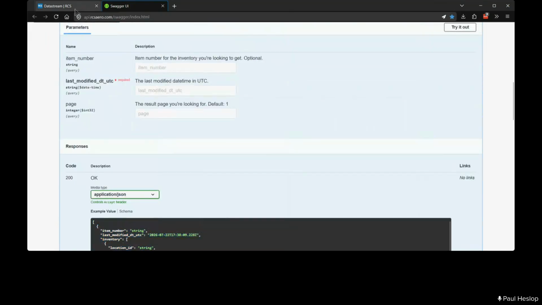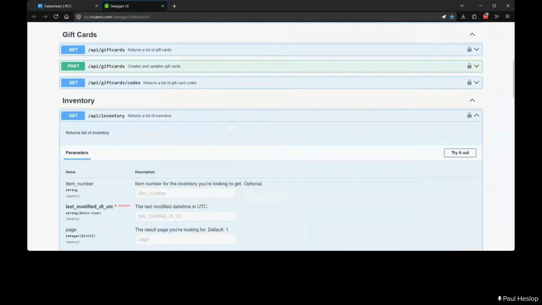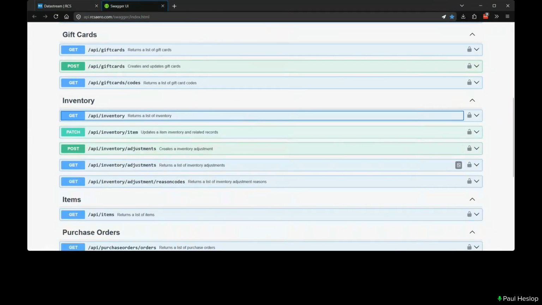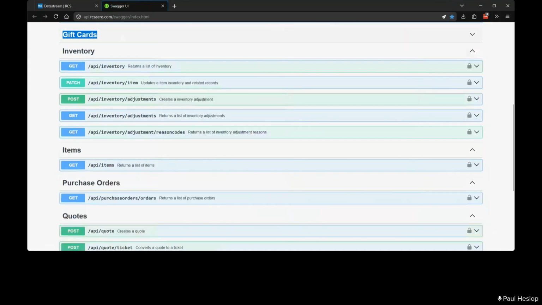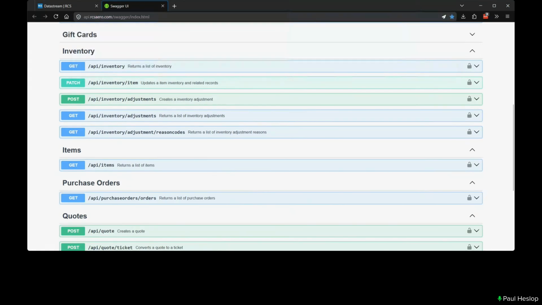Or going back to Datastream, you could build a chart that looks at the inventory table and that would reflect updated numbers. But obviously some work would be required if you're integrating with a third party. We would just provide this. We can certainly do that integration work for you, but that would be a professional service. Whereas if somebody on the other side can work with an API, you can just give them this link and they can run with it.